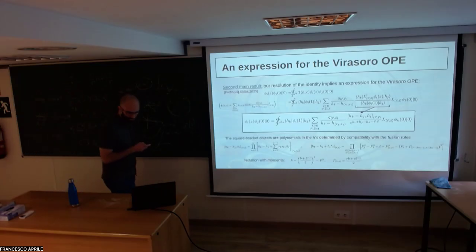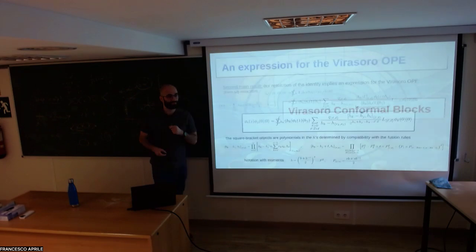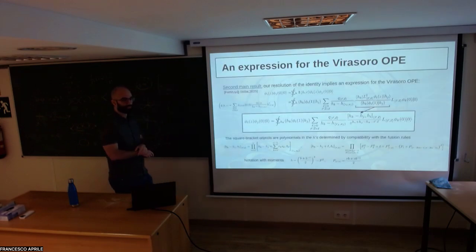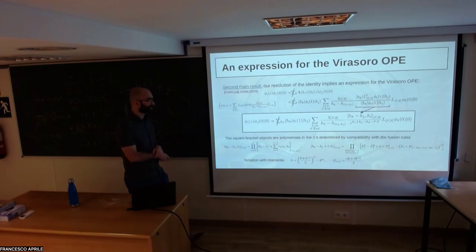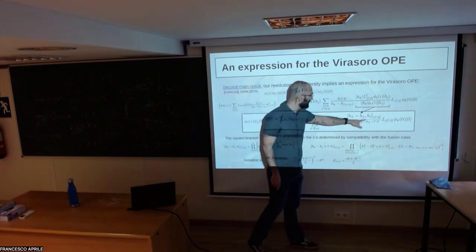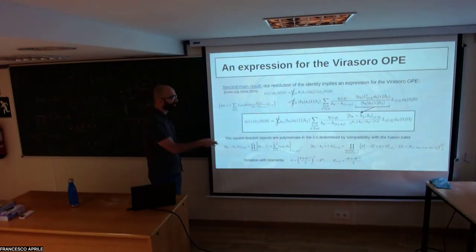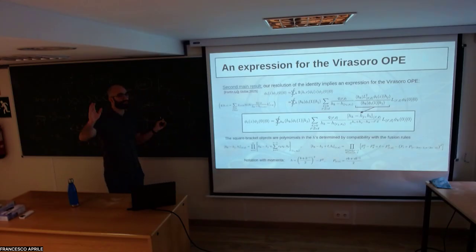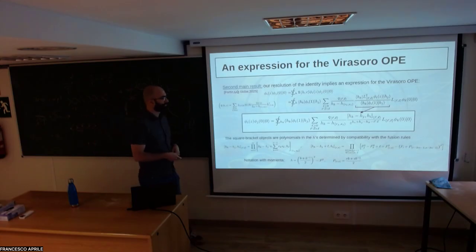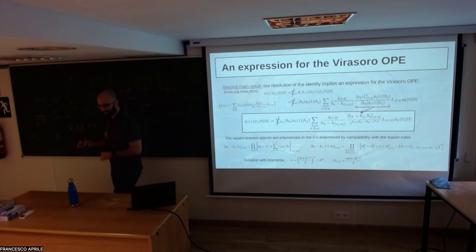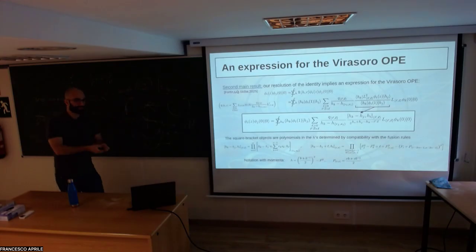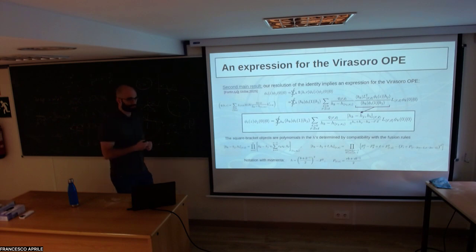If not, we can move to apply. Yes, please. This should truncate for minimal models, right? This should truncate for minimal models. Yes, because if you take degenerate representations, you have that these things have zeros. Yeah, in the numerator. Okay, exactly in the numerators. So you don't have other representations. Yeah, so that kinematical part actually enforces the fusion rules that are the only thing that are relevant for me.